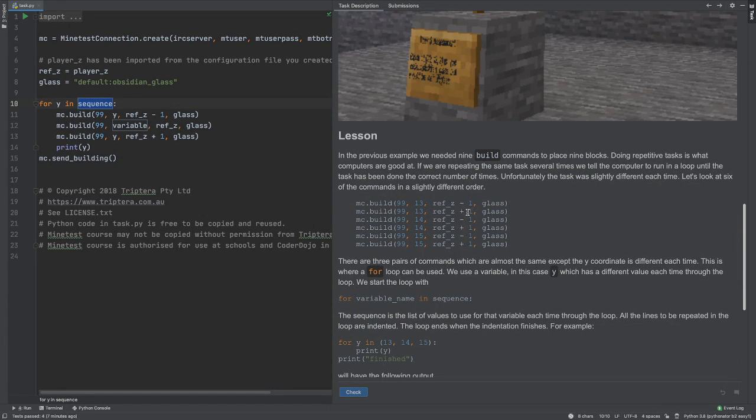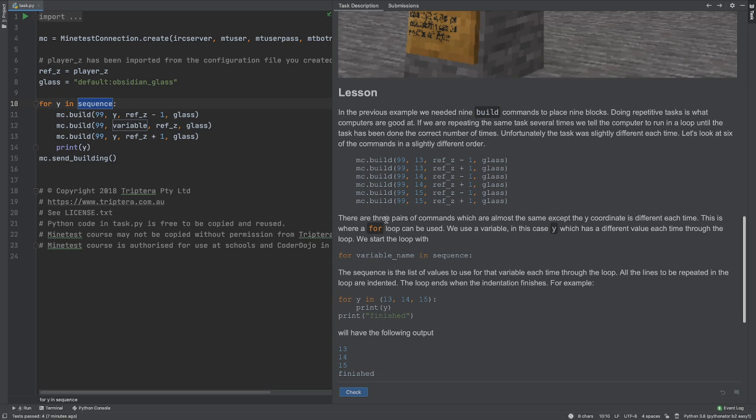So say, for example, I wanted to do these 6 pieces of glass. Let's start here. This is how a for loop works. You have a for, you have a variable name in a sequence. These orange words are the Python reserved words, so don't use them for variable names. What that's saying is you're creating a loop that's going to use every value in a sequence, and each time you go through the loop, it'll store the next value from that sequence into that variable.